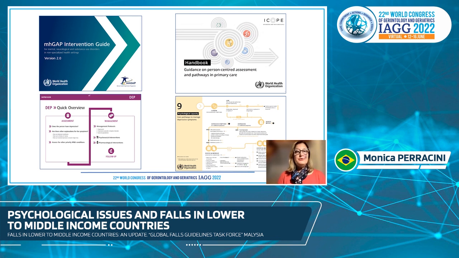And also the ICOPE, which was developed for implementing integrated care for older people based on domains of intrinsic capacity. Both of these guidelines present a pathway of care for managing depression and offer in this pathway of care instruments, measures, and also simple questions for screening and also assessing depression. There are also frequently used scales to assess or screen depression, such as the Geriatric Depression Scale and the CESD, the Center for Epidemiological Studies Depression scale.